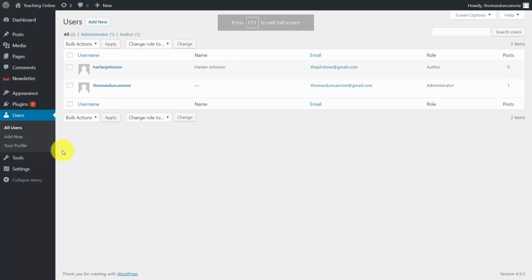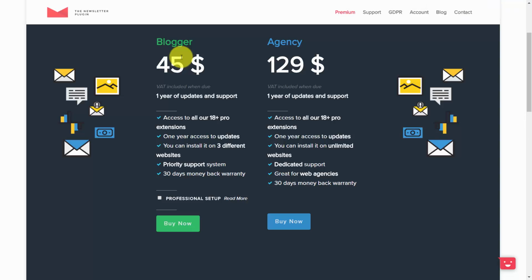Now, what you will basically be able to do with this plugin is leverage the people that you already have as your users, or those who become part of your users, in being able to email them with a reliable email service. Of course, the plugin will last for 1 year, and then you'll have to repay a maintenance fee of some kind.